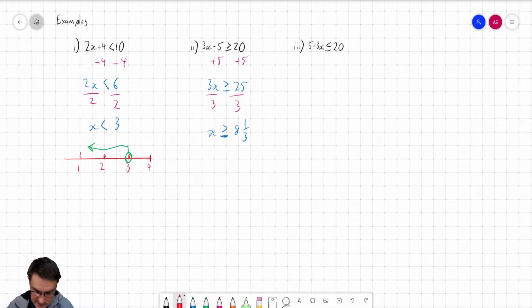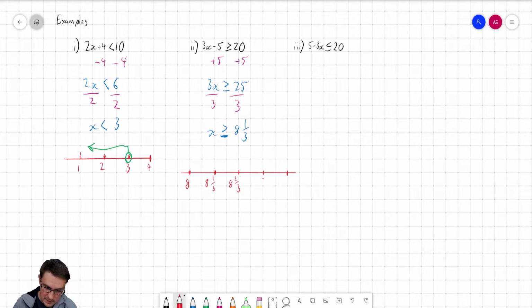Again, we're going to graph this now on a number line. I've got my number line here and my values spaced out. Because we've got a fraction, it is going to create quite a number of values here. So I'm going to have this as 8, 8 1/3, 8 2/3, 9, 9 1/3. Again, this one is greater than or equal to, so where we place the circle, it needs to be colored in, made solid. And we just put our arrow to show the direction we're moving in. So you can see how this works.